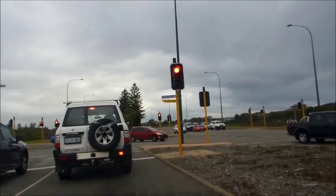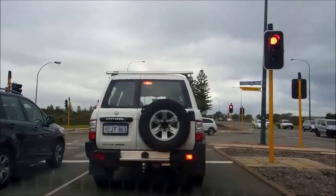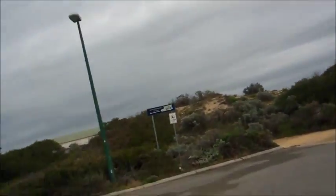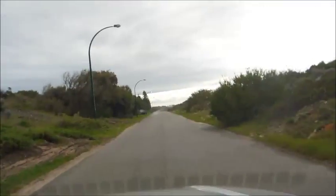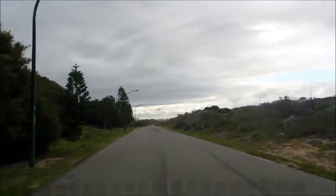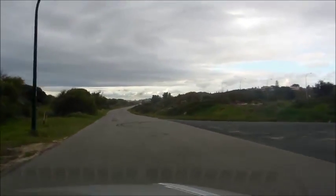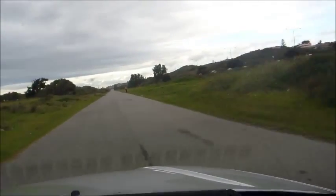We're just coming up to Floriath Drain. As you can see, it's across from the Wembley Golf Course — we're going to be going in over there at the other side. We're just coming off the main road. It's just off West Coast Highway across from the Wembley Golf Course turnoff. We're going to take the second car park on the left. A lot of people come running, walking, and cycling down here — it's a nice little drive that gets away from the busy traffic. We're just coming up to it now and we're in the car park.